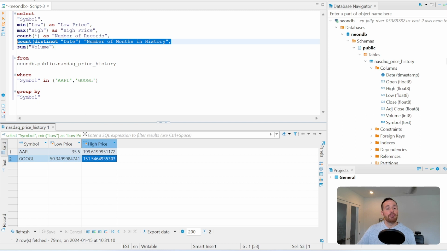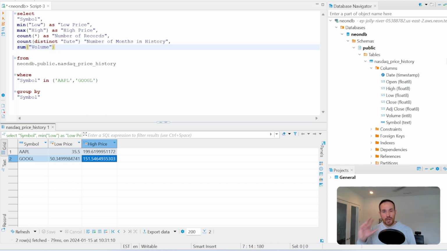We also have how many months are in scope. We know we have about 5 years of data, so we should see about 60 for each Apple and each Google. Remember, you want to think about what your expected result is and make sure that it makes sense before you actually run it and send your results off. Then you want to total the number of shares sold, which lives in the volume column. We forgot something. We forgot an alias name. Actually, let's leave it out for now. We're still grouping on the symbol, and let's run our results.